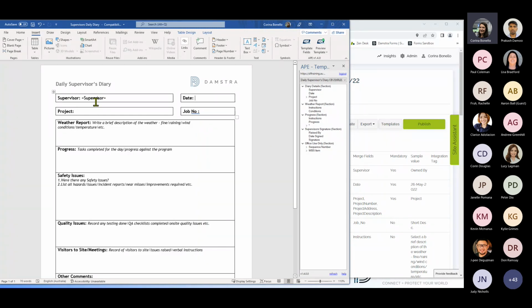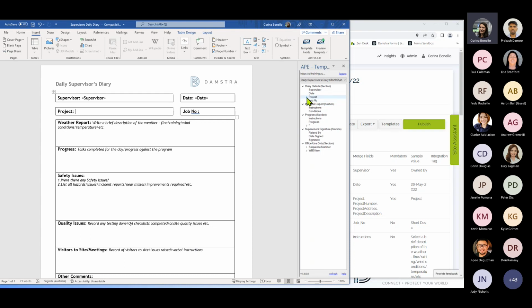So here I've got supervisor. I have date, I double click on date. Project. With project, if you ever see a field which has a little grey arrow, that's telling me that I've got a few more fields that I can sync in.